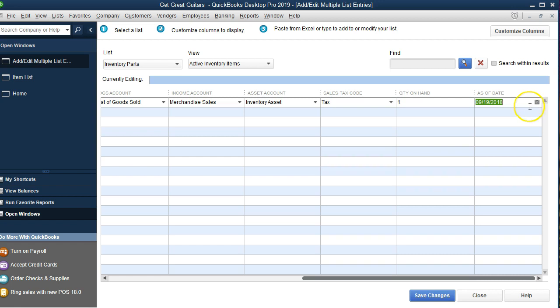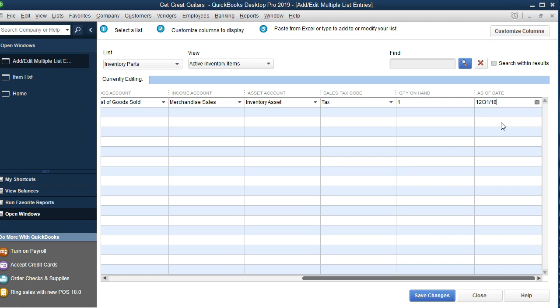Now we want the date to be not this date, but I'm going to put it in there. This wouldn't be too bad because we're going to start as of January 1st, 2019. But I want to put everything the day before. I'm going to put it in 12/31/18, the day before the time period we're going to work on. We're going to be working in 2019. I'm going to put this in there as of 2018.